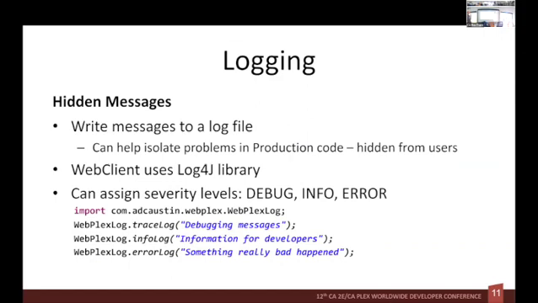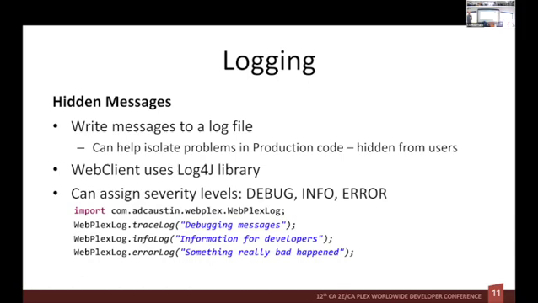Another nice feature you can use in Java is logging. In Java, there's several libraries for writing to a log file. The user doesn't get to see this, but it's useful for developers. If, for example, you're trying to find an issue in a production system, you don't want to be stepping through lines of code or putting up messages for the user to see. So you can write these messages to the log file.